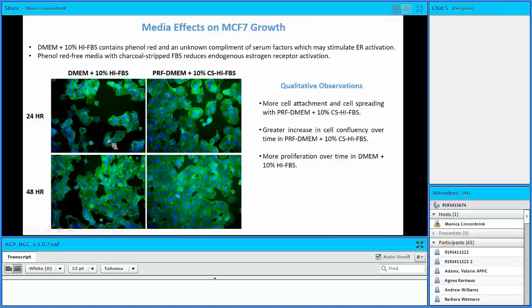As far as our normal media, we saw good attachment, however slightly less efficient, but we also saw the propensity for some of the cells to actually form these little ductiles and detach from the plate. So these cells also grow faster in this normal media as compared to here. So I won't belabor this anymore to say there's even qualitative differences you can see with your eyes between these two culture conditions, and we move forward with both of them in the pilot study.